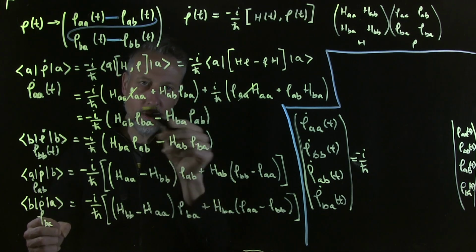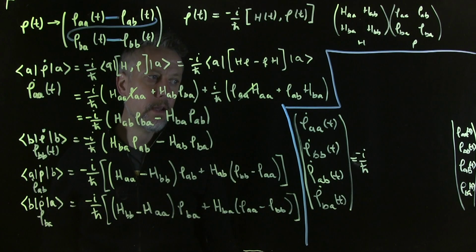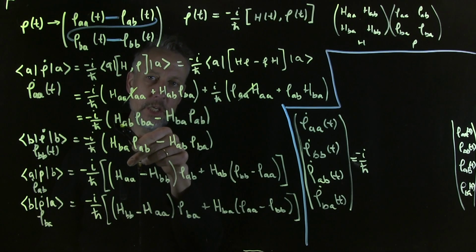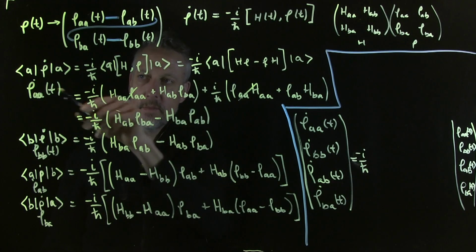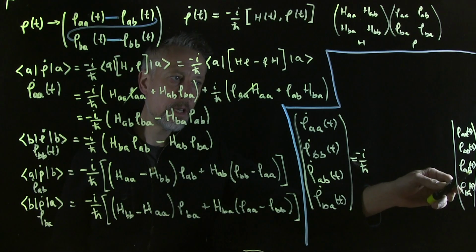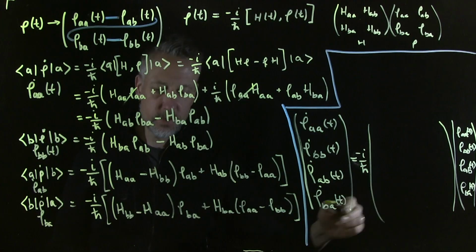So you just go and remember all the t's are not shown here because it would have taken another board to do it that way. So you can go and look through. You can say, oh yeah, I'm going to need to multiply HAB by BA to get a term that I need in this equation. I'm going to need to do HBA times AB, which is here. So when you do that, you can identify all the terms in this matrix.